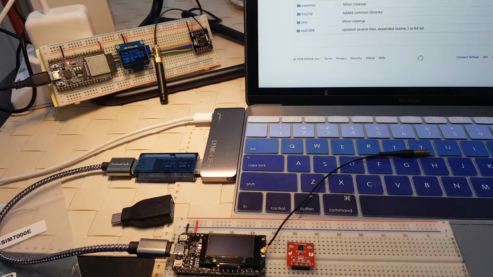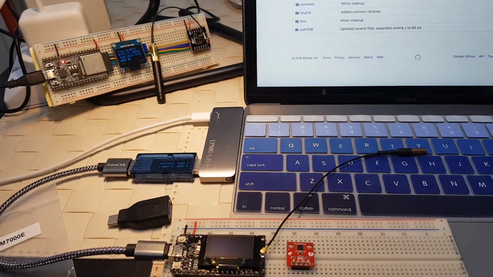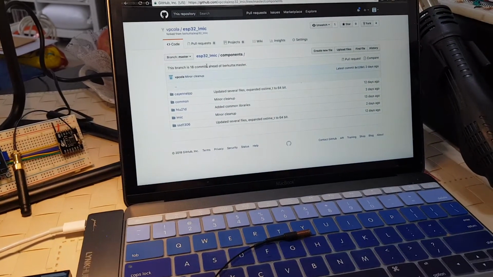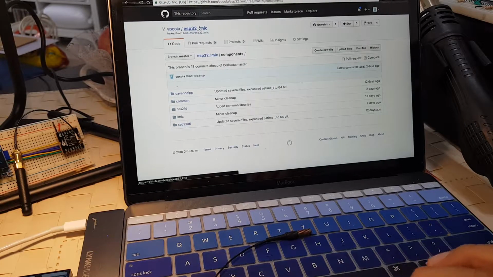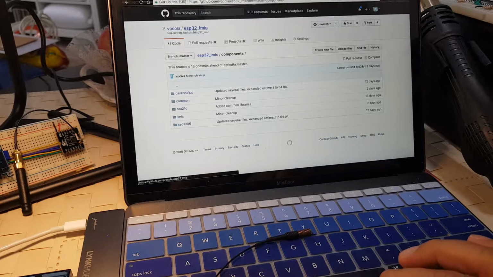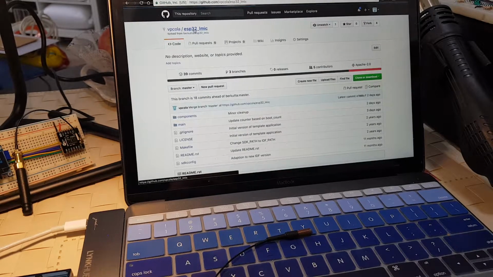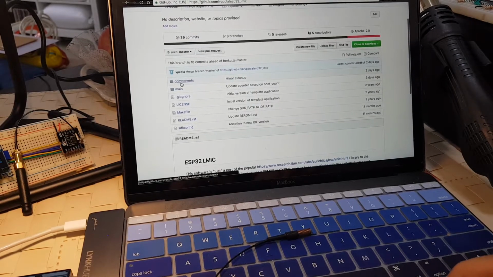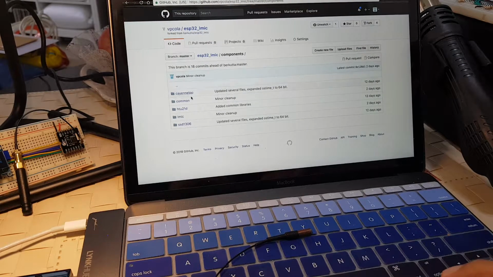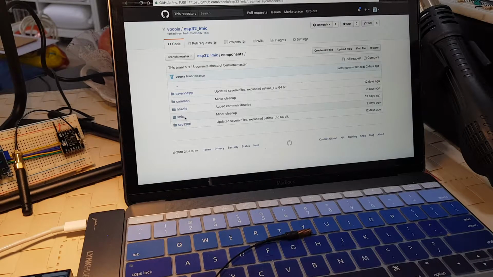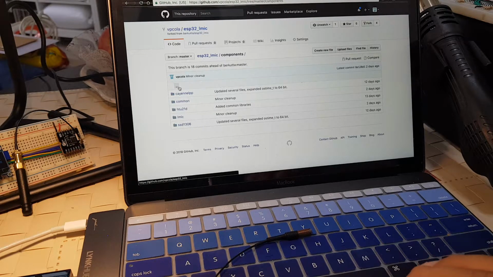So before you can make use of this system, you need to download my code from GitHub. As you can see, I had it on here. Under components, you'll find the libraries that we're using. I have a library for HTU21D, SSD1306, and of course the LMIC library for LoRa. I also have a library for Cayenne LPP, which is a low power packet protocol. We're using this one to upload our data to TTN.